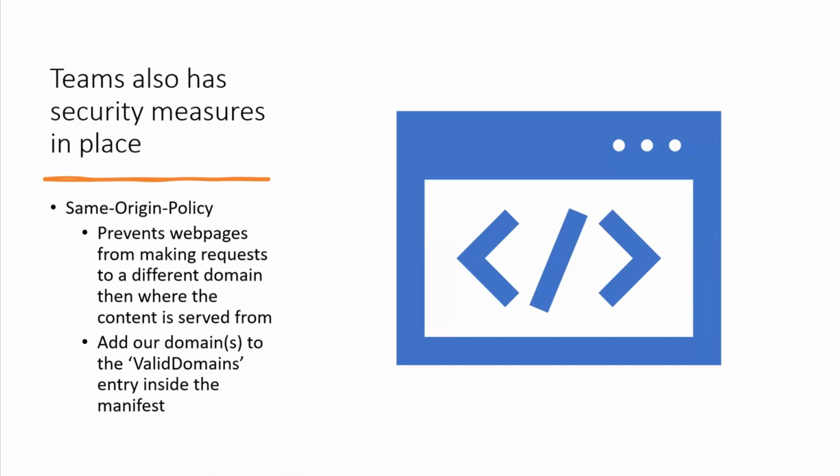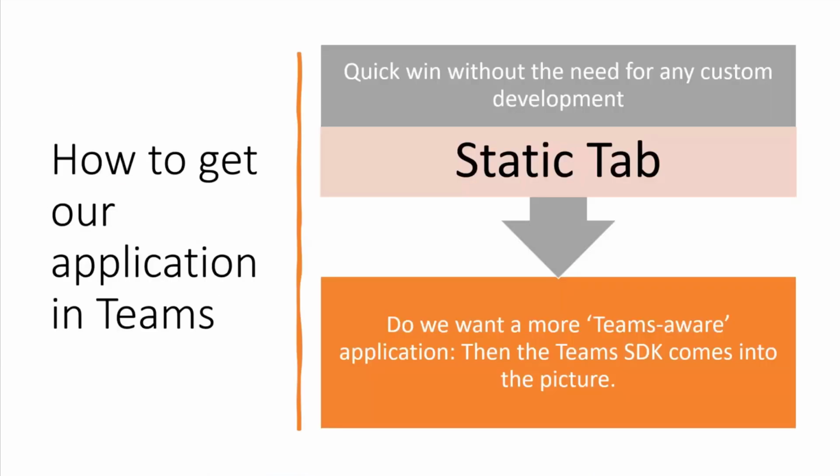In Teams, it's called the valid domain. If we add a domain to our manifest, and if we use App Studio, it's all automatic. But if we add entries to our valid domains, that will make it servable in Teams. That way we tell Teams, hey, you can use this domain, it's from me, it's safe. So go ahead and serve content from it.